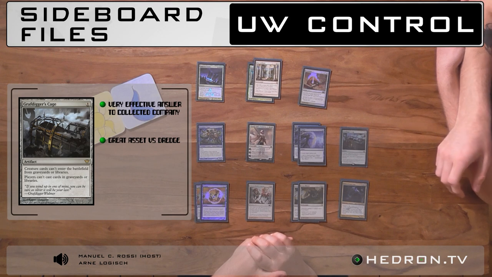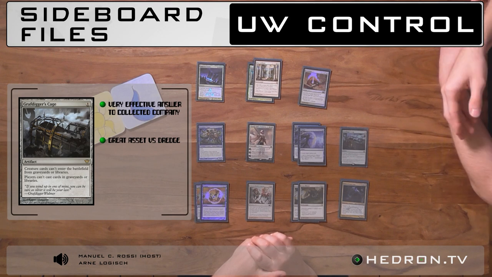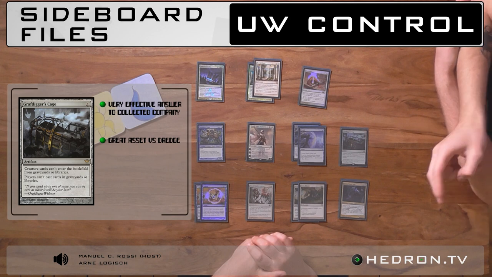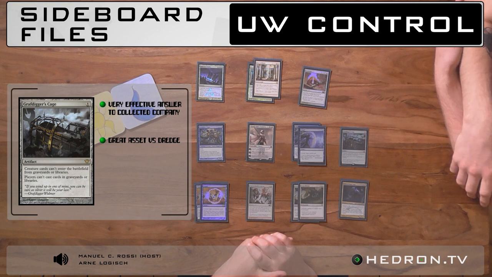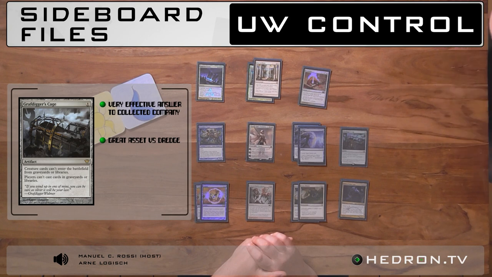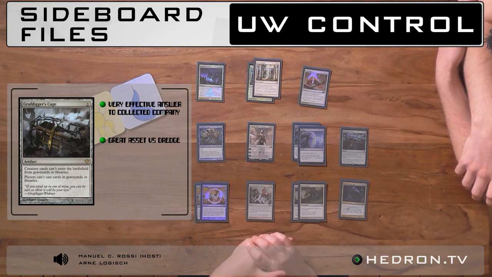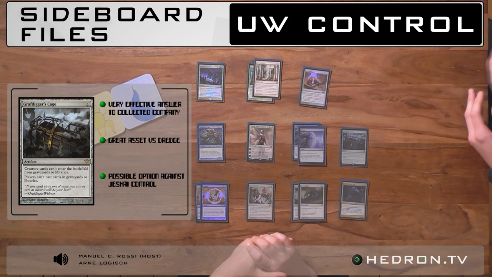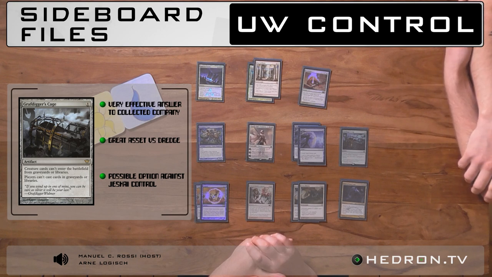But against Jeskai or something like that, they play more Snapcaster Mage than me. UV control only plays two Snapcaster Mage or sometimes just one. But Jeskai plays four Snapcaster Mage because they play Bolt and much cheaper spells they want to rebuy. So against Jeskai, I would bring in Gravedigger's Cage or even Rest in Peace. They also play Logic Knot and so on, Dead Weight, Counterspell. So that's interesting.